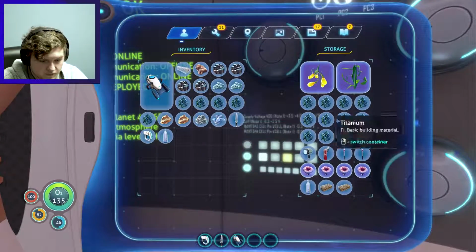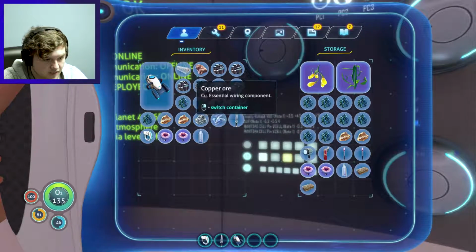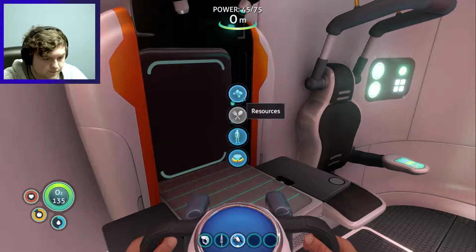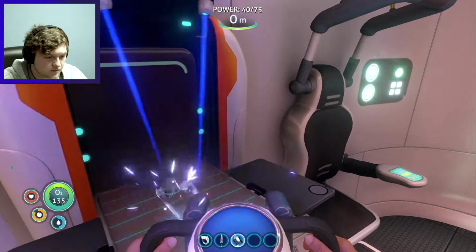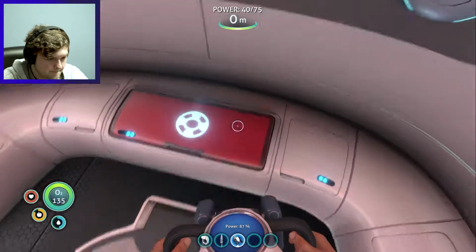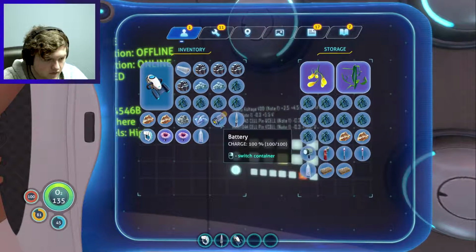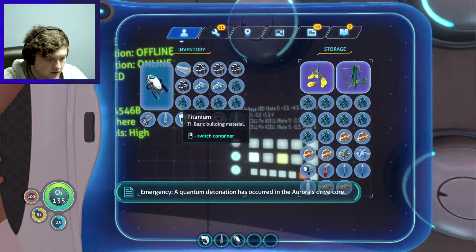So let me look, what do we have here? Let me grab some of the stuff here. That's gold, copper. Okay, so I need to make a battery. Do I need two batteries? I need two batteries for that. So I need to make still more copper. Okay, all right. Let me grab that. Need that. I can put that away. Put you guys away.